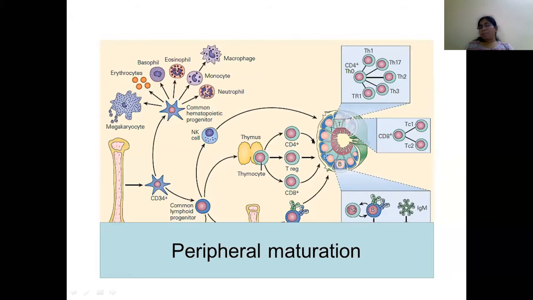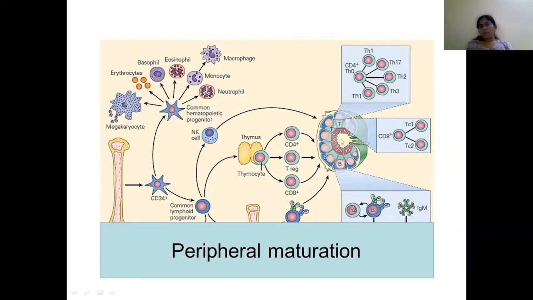Now, the T helper cells can further differentiate, depending on what kind of signaling they receive, which we'll discuss in the next slide, into either a T helper type 1, Th2 type 2 cell, or Th17 cells, and there are some more varieties of T helper cells which are not very well recognized or studied till now. Or it differentiates into cytotoxic T cells. All these are basically effector T cells.